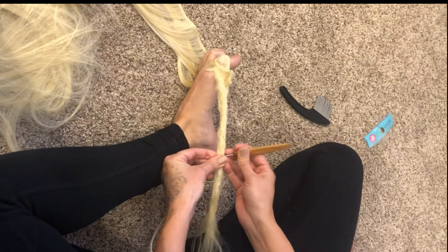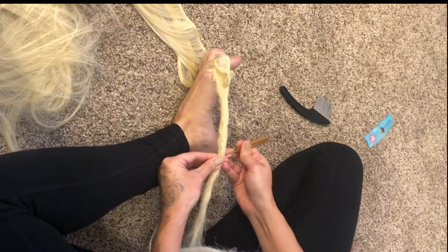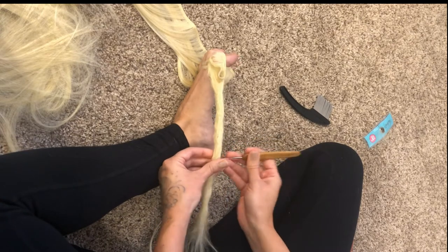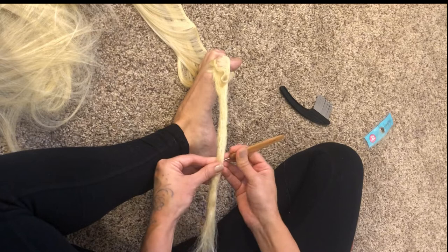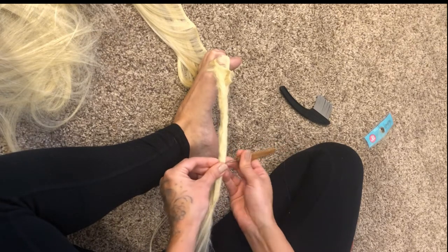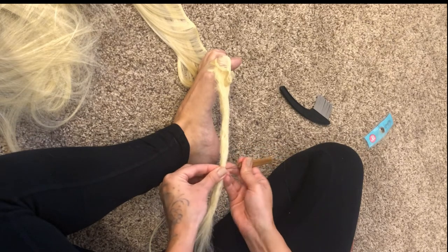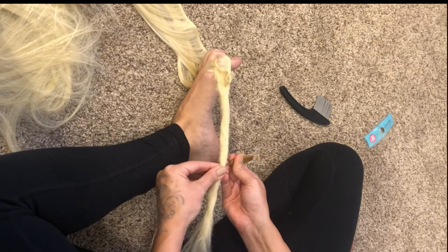I figured out how to do this by watching a bunch of different YouTube tutorials, or reading blogs on what to do and what not to do. Should you use dread wax? Should you use locking spray? Should you crochet or not crochet? Should you palm roll? All this other crap. And you know what? Do you.